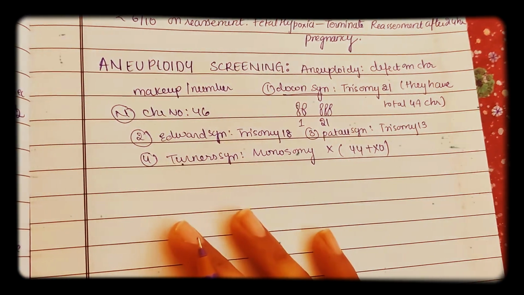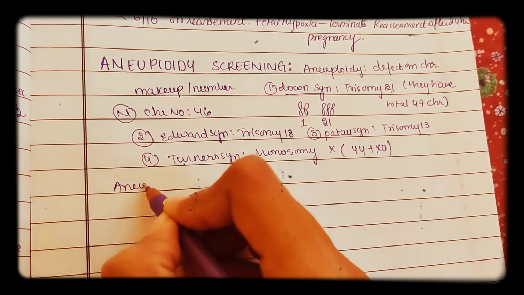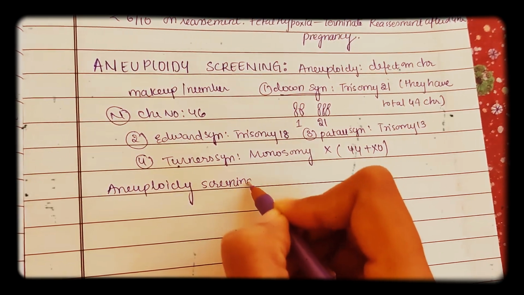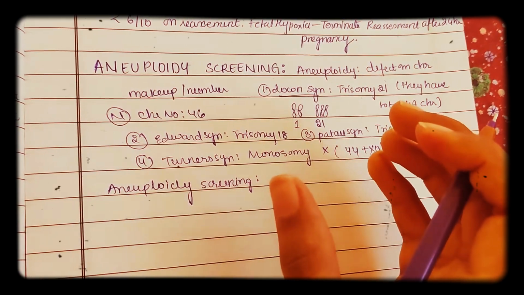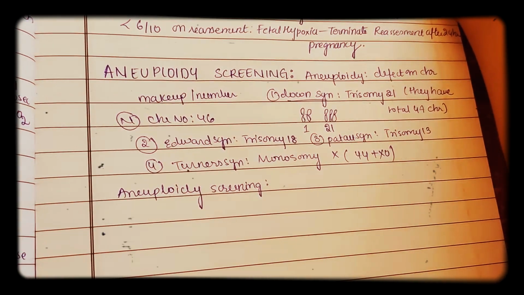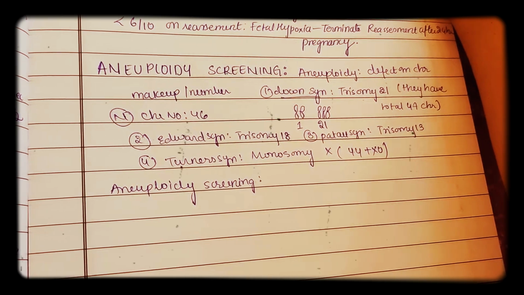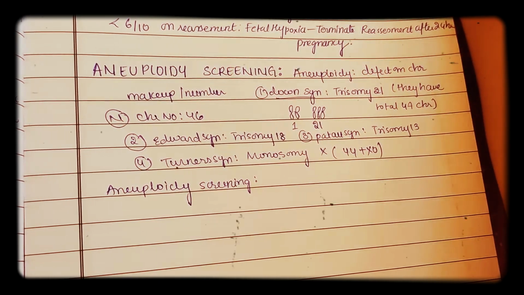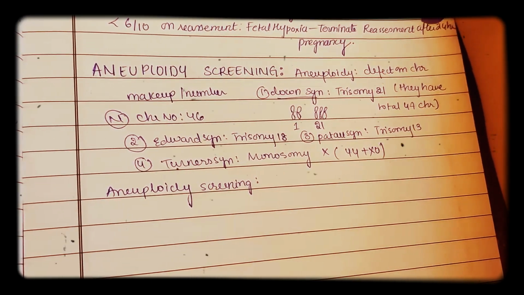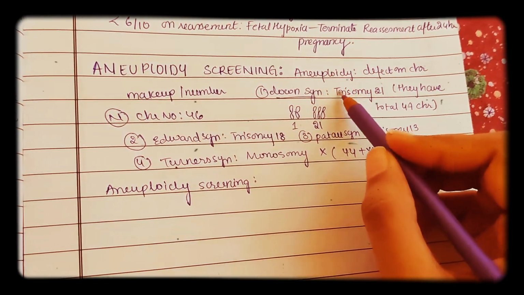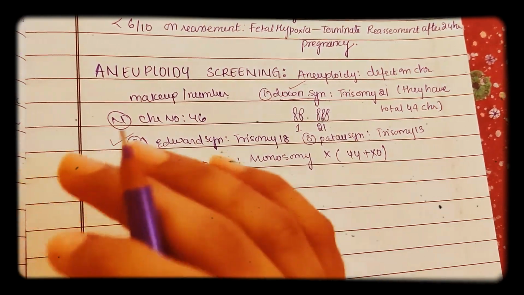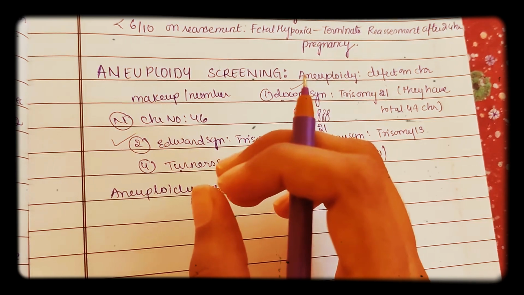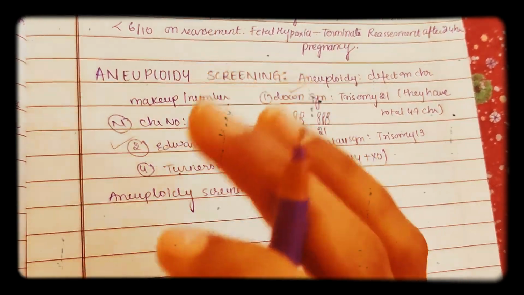Now coming to aneuploidy screening. These are the different problems, so how do we screen for this aneuploidy? That process is called aneuploidy screening. Aneuploidy screening should be done in all pregnant females irrespective of maternal age. Whatever age the female is, we need to do the aneuploidy screening because we want to see whether the baby has a chance or not. To detect any kind of trisomy or monosomy, mainly we want to detect trisomy 21 and trisomy 18, that is, Down syndrome and Edward syndrome. We always suspect these kinds of defects in a baby. Very important, every female should take this aneuploidy screening.